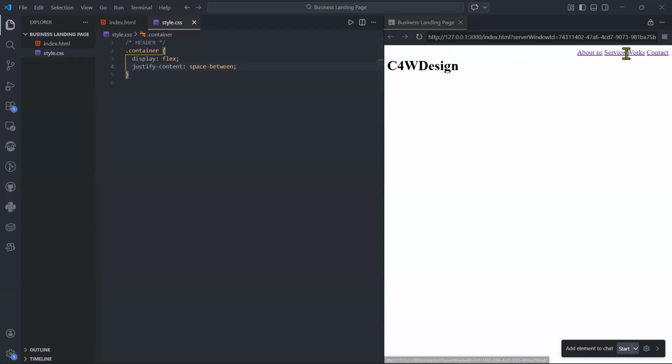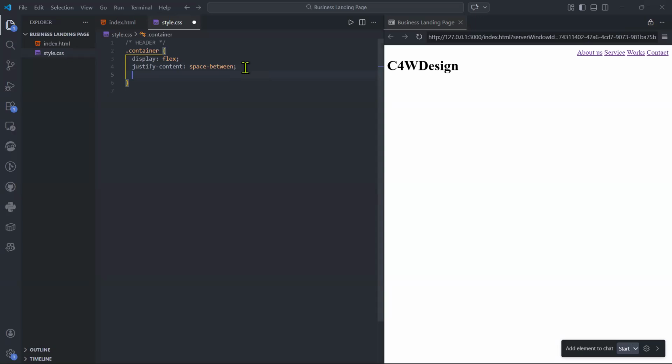Because when you look, this one is here, right? But this one is above here. So it's not aligned in the same line together. So we want them to do that vertically. So what was the property, if you remember? Align content.